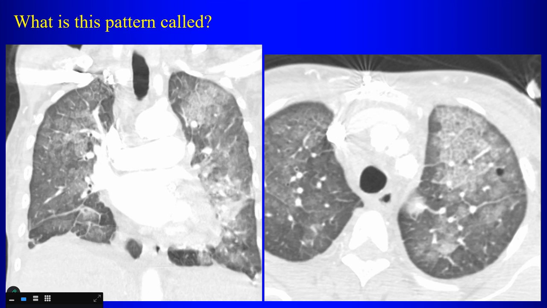So in clinical practice, pulmonary alveolar proteinosis is extremely rare, but almost all cases that you come across will have crazy paving. But if you see crazy paving in clinical practice, it's much more likely to be caused by something else. So pulmonary edema is a very common cause of crazy paving. What are other common causes of crazy paving? So think of things that might give you ground glass consolidation.